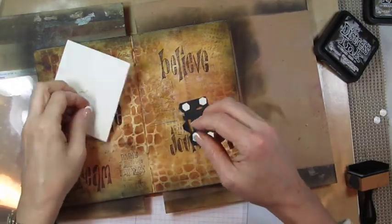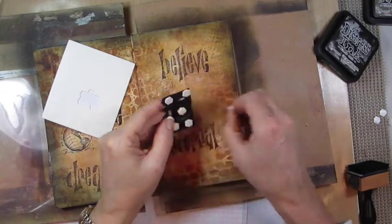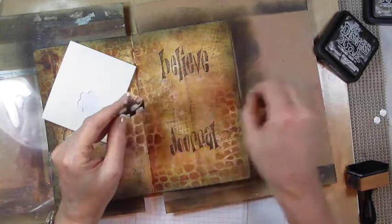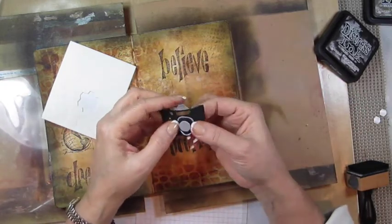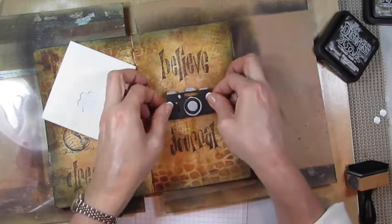Now when I'm doing this camera, I like to put 2 or 3 of these Stampin' Dimensionals behind the lens because I'll show you in a second. You can see it just pops up a little bit, so it's very cool. And I like to just have that sticking up a little bit farther than the rest of the camera.